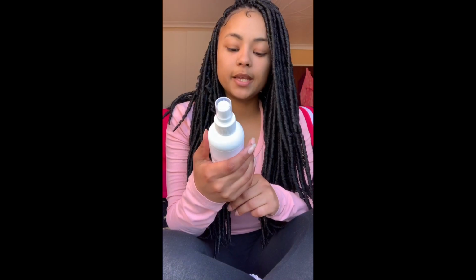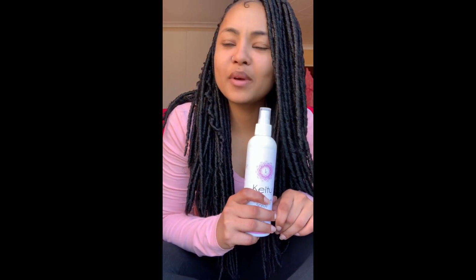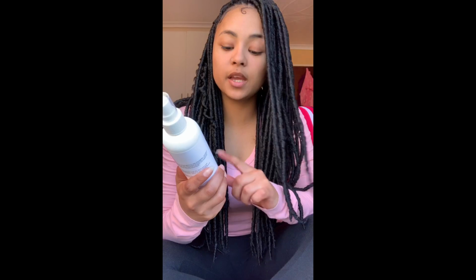What I am gonna do now is help you care for protective hair, because while your hair is like this, your scalp tends to get really dry and very itchy, and your edges, and all of that. So I'm gonna help you with, as you guys know I've started with a new brand, Kitu hair care, and I find this exceptionally helpful, especially the hair growth spray.